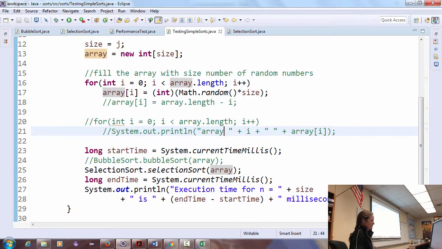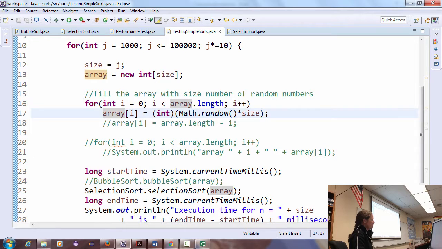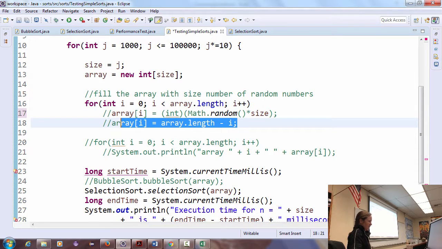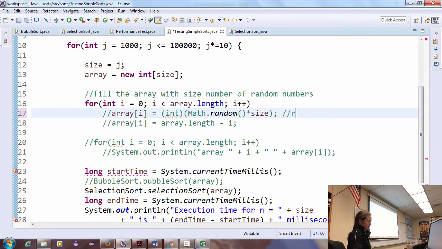In fact, you could comment out and comment these back in, or think of a better way to test where you could do random items, items in order, items in reverse order. Remember, if you want them in order, I'll even label these. This one's reverse order. And then, of course, in order.